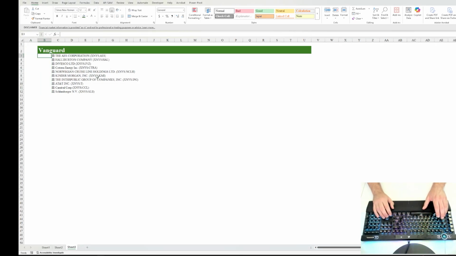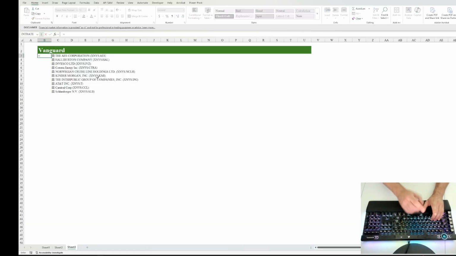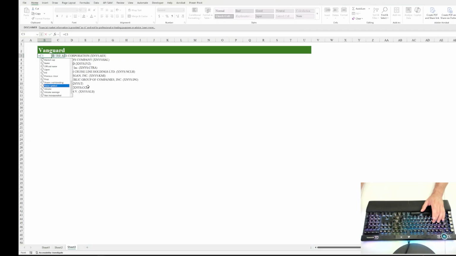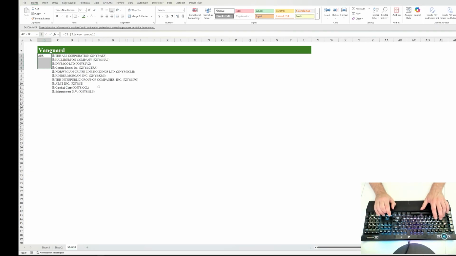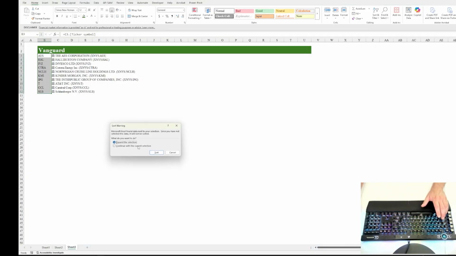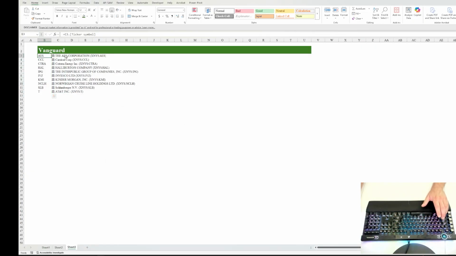And right here, I like to do this because I like to sort these alphabetically, and if you try to do it with the live data, it will not do it. So we can do equals this, and you're going to look for ticker symbol, and just fill down. And then that way you can sort these A to Z, expand the selection, there. And now we can see our stocks alphabetically.